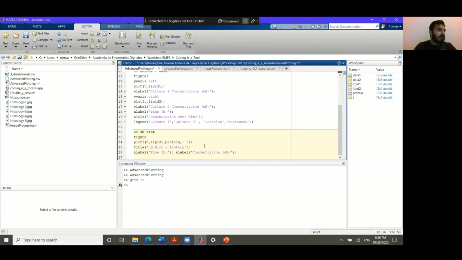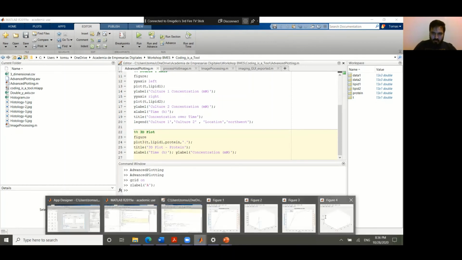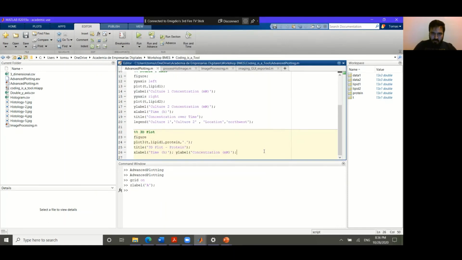And then we have, I don't know, C label. Let me try this real quick. Okay, yeah, C label does exist. Then C label: protein concentration, say also millimolar.